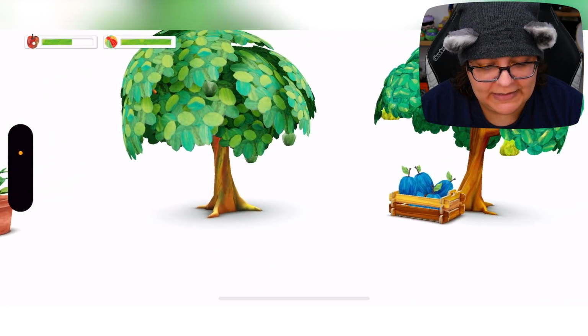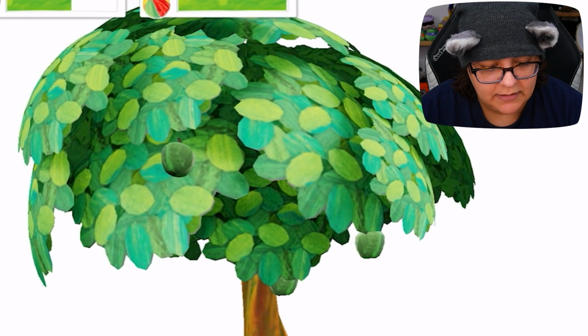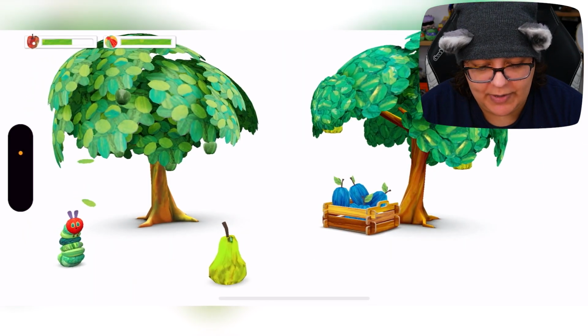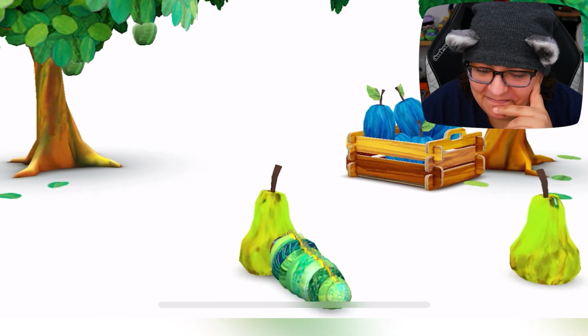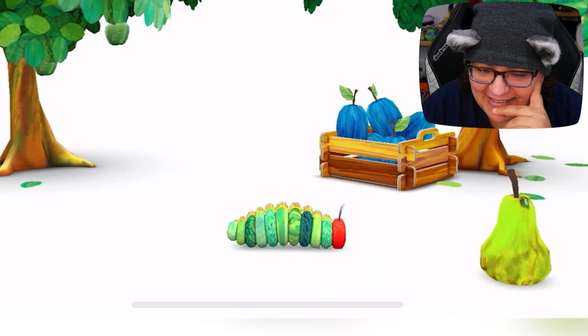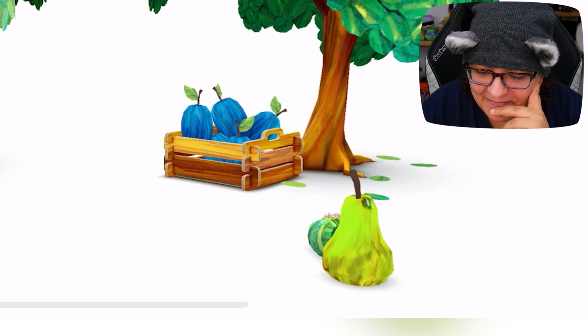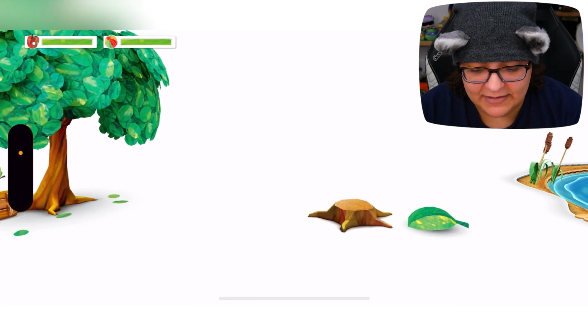Cute. And then we had something different on these trees. What is this green thing? Oh, that's still the apples growing. Okay, here's the pears. Eat these. Mm-hmm. And then that one. All right, time for bed. Let's see how many days it takes for you to grow. Come on, go to bed.